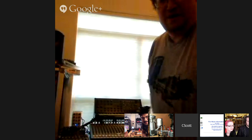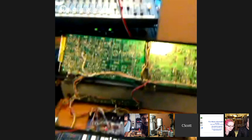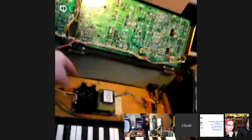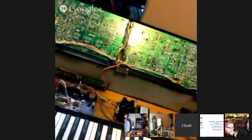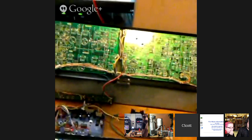Okay, I was on here a couple of years ago. I restore old synthesizers. I take custom chips and make equivalent circuits. In this case, this is a CS15. It had a broken key assigner. That's this board here, which was probably killed by the old power supply, which is why I have a new one there. I had never really worked with an AVR before, but I'm an old hand at microcontrollers and assembly language programming. This is probably the first meaningful C program I've ever written, but it replaces the key assigner.